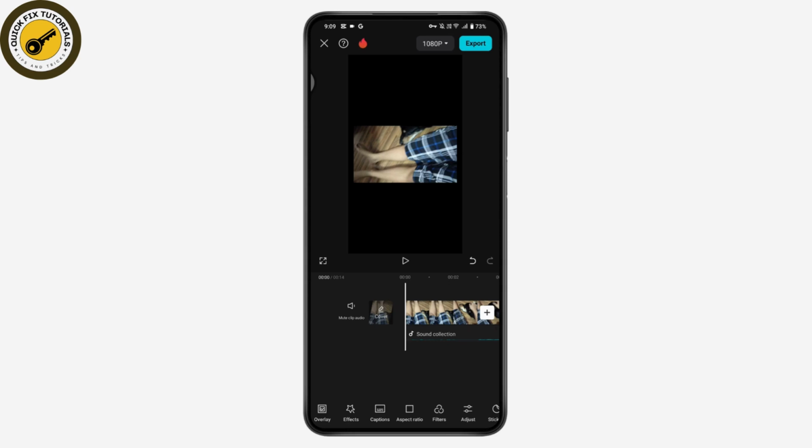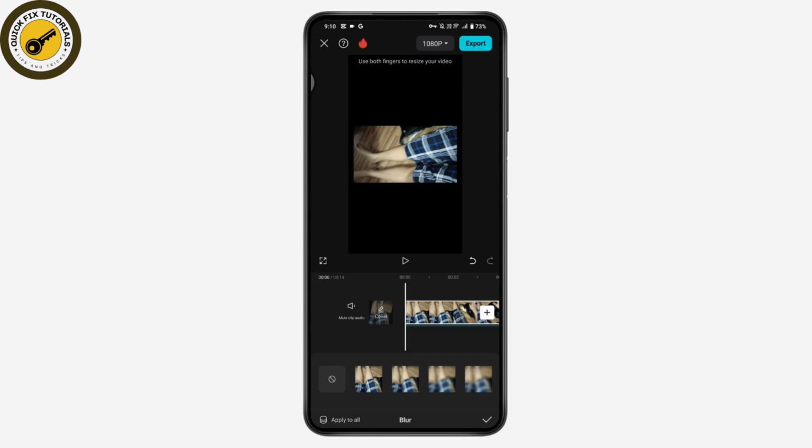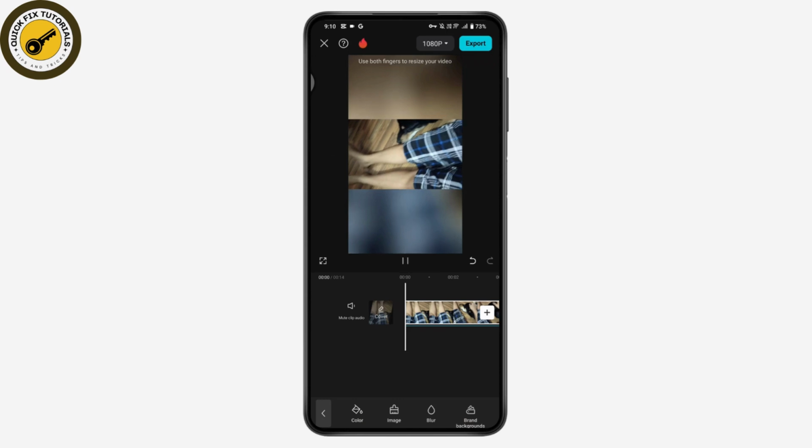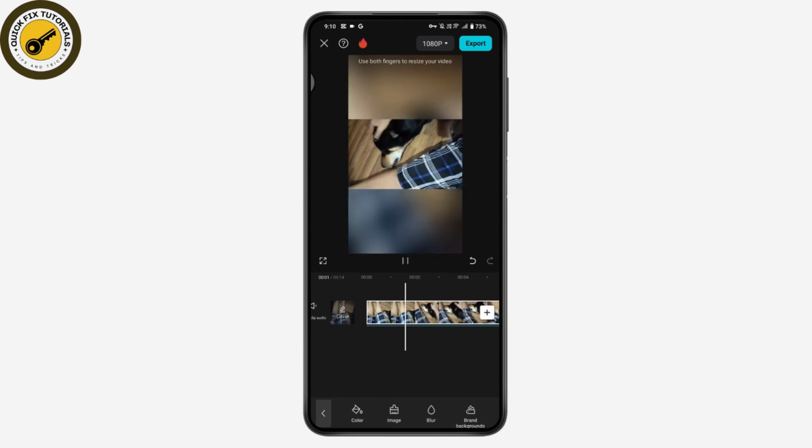And to remove the black, which is here on the upper side or the lower side, you need to simply swipe right, and here you may have an option of canvas, or you may have a background option. Tap on the background, and once you tap on the background, here you can simply choose the blur, and once you tap on blur, you can simply choose the highest blur, and you can enlarge your video and tap on the tick, which is on the bottom right, and now if you start the video, you will have that blur.